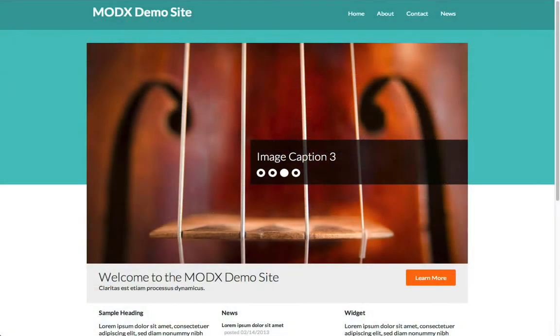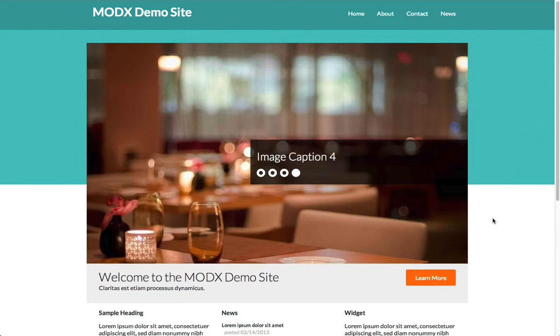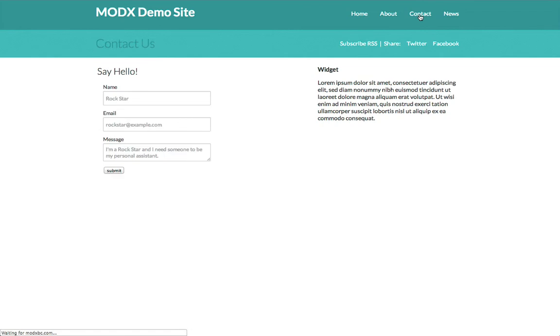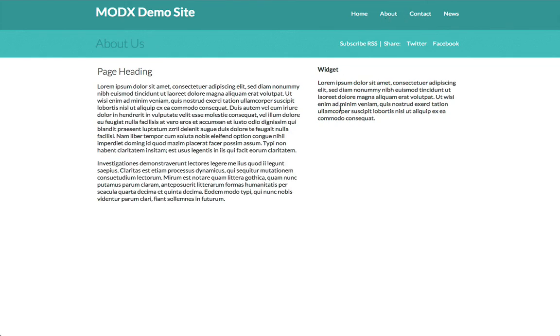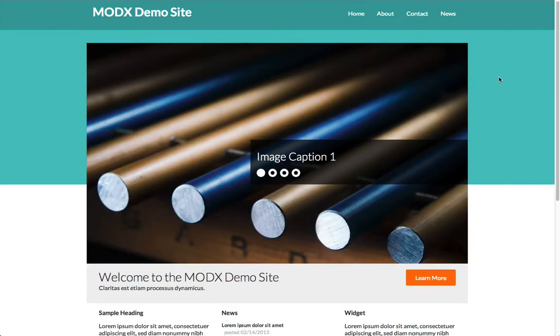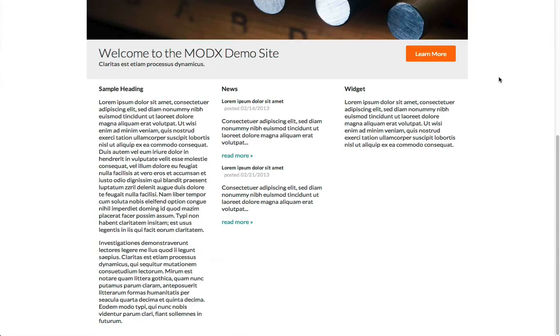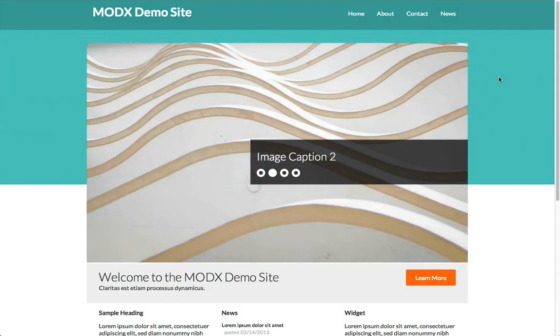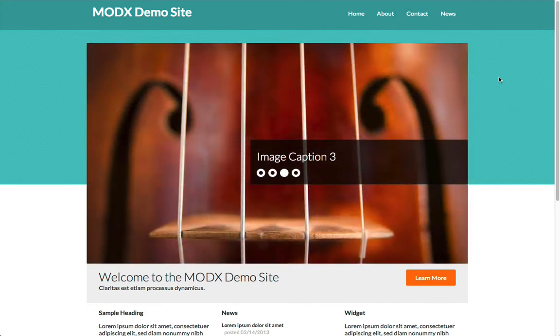Here's an example of a simple static site. It's responsive, has a homepage slider, a news section, and a simple contact form. The grid portion of the CSS is based on Zurb's Foundation CSS framework, and the slider is a jQuery plugin by Torsten Baldes written in 2008. I've modified it significantly for our purposes here, but the point of all this is to show you that you don't have to find a starter theme to work with MODX. You just have to have some markup.